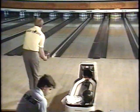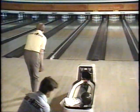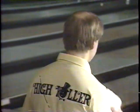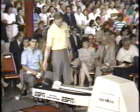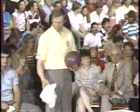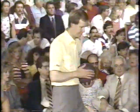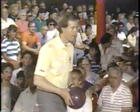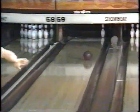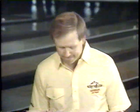Loves all sports, especially bowling. There's the pocket hit, and he misses the 10. Got a little fire in him for 42. I'm not sure. He may be the oldest contestant we've had on our TV show in the high roller. I'm not sure, but I don't recall anyone other than the kids. Well, the great thing about the high roller, we had a 14-year-old entered, and we had a 70-year-old entered. And the 70-year-old made it all the way to the final 32. Here's his second cover. Second spare. He's down by 1 pin.